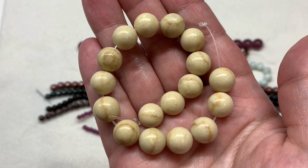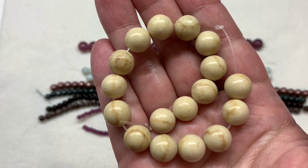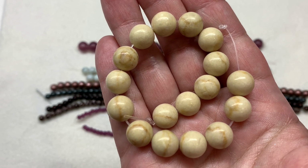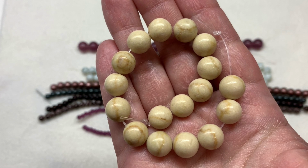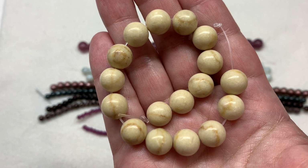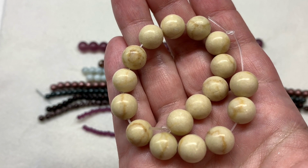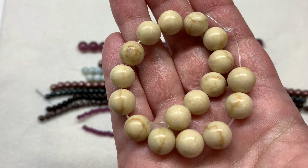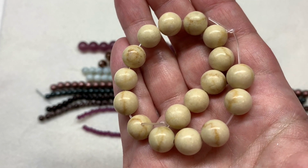And on occasion, we do get some stone varieties. We do have 2 strands of stone beads in this month's selection. First up, here is the 12mm beige jasper gemstone strand, 7 to 8 inches long. And these are indeed stone. They have a sandy colored appearance with a little bit of a caramel veining detail running through some of these stones. And for the price point, I think it's really nice that we do get some stone material included with the glass.